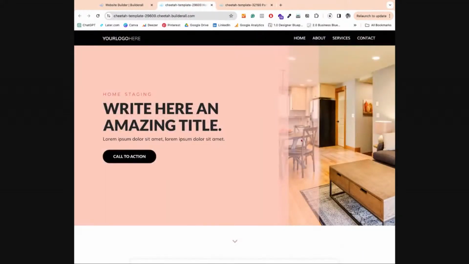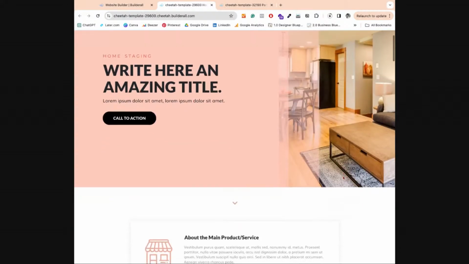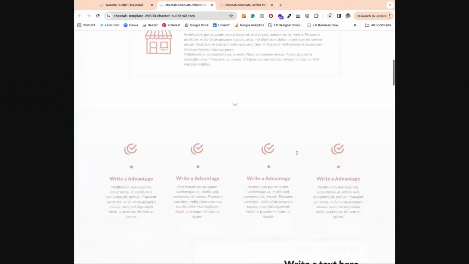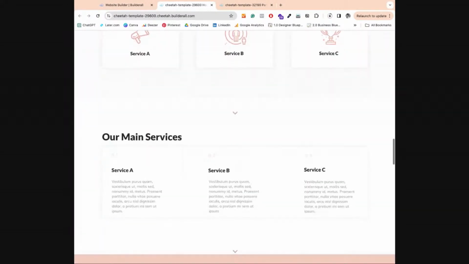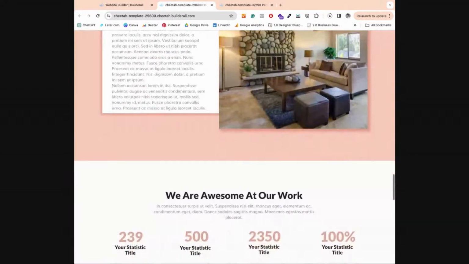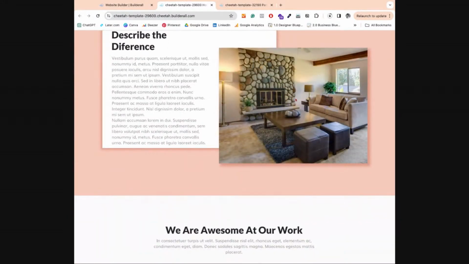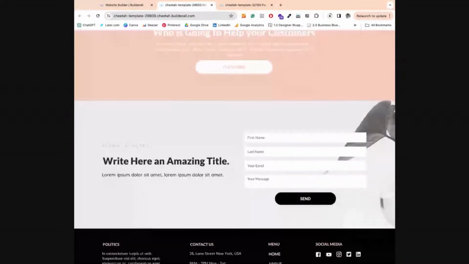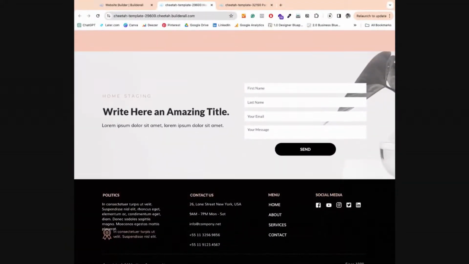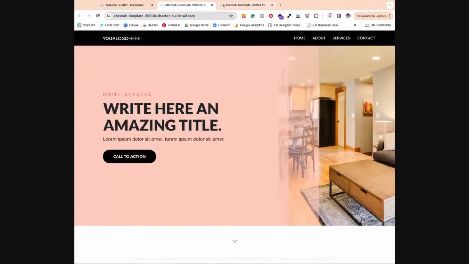And then this one is for home staging. So you can imagine how it looks like with an apartment picture. And then you see the sections look very similar with different colors. So anytime you update something, they look like different things, but I think they're very similar right here. So you can see how just picking one that is completely unrelated, you also have something very different once you update a few colors and pictures. So that's just a good example of that.